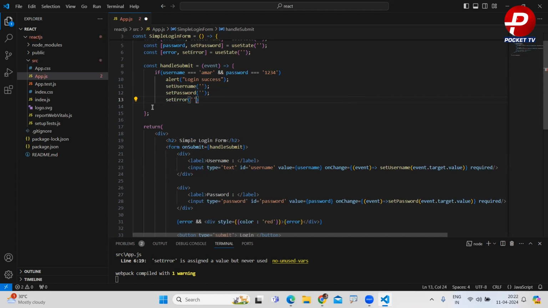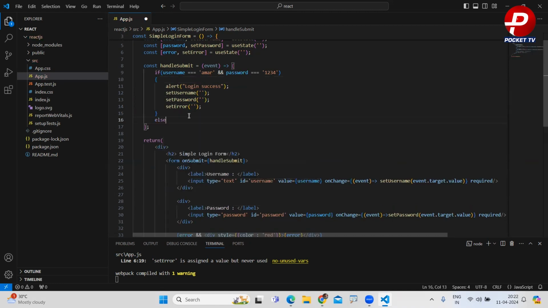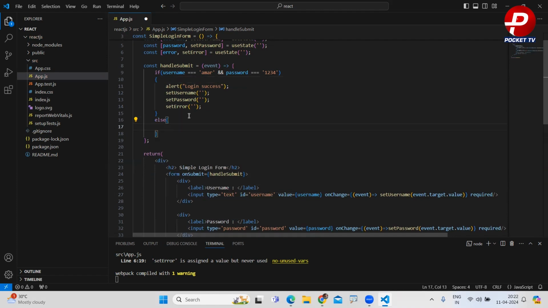Now, sir, in case they enter the wrong password, it's an if block, no? It's an if block. Now in the else block, we are setting the error. What is that? Set error, invalid username and password.